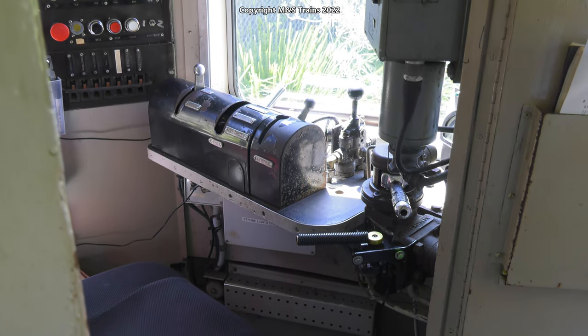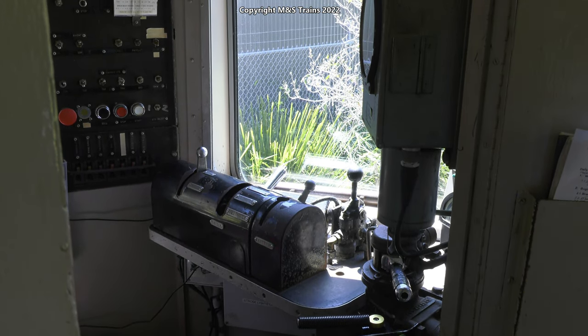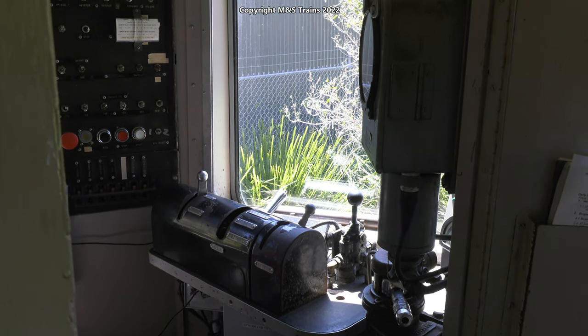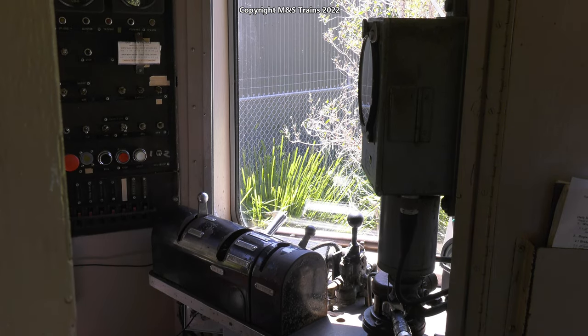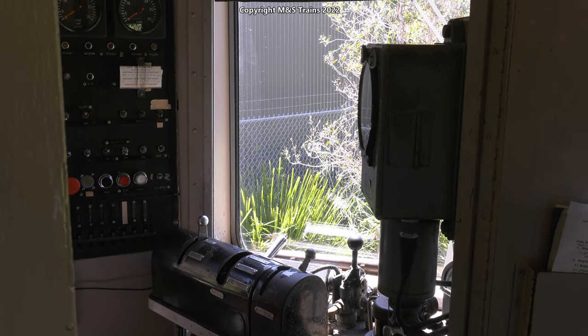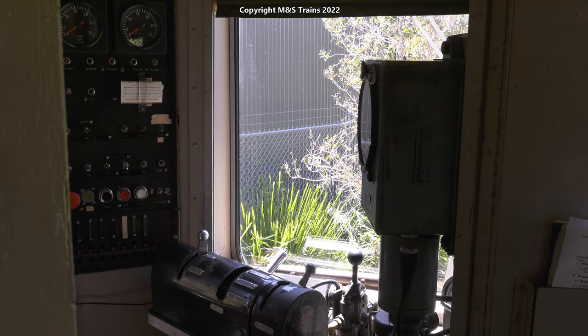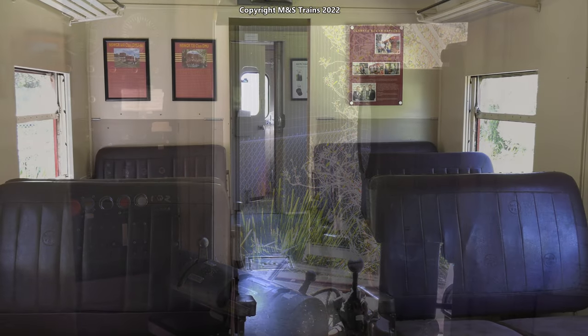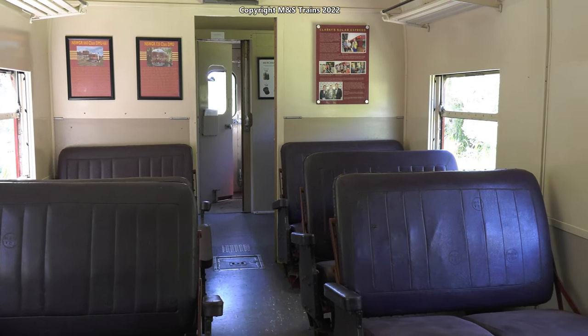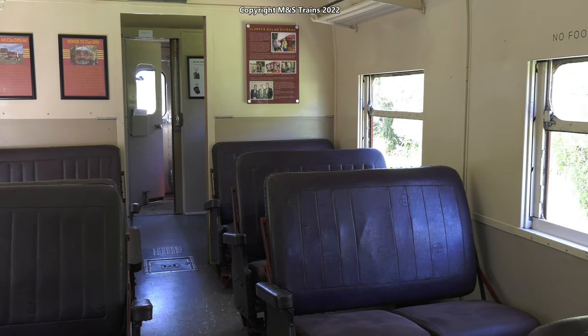Upgrades to 661 in 1973 saw a new Cummins engine installed, which can still be used today if required. This engine was more fuel efficient, produced cleaner emissions, and was considered quieter. However, nowhere near as quiet as today's train. The diesel engine is still installed as a backup if the train has an electrical fault.